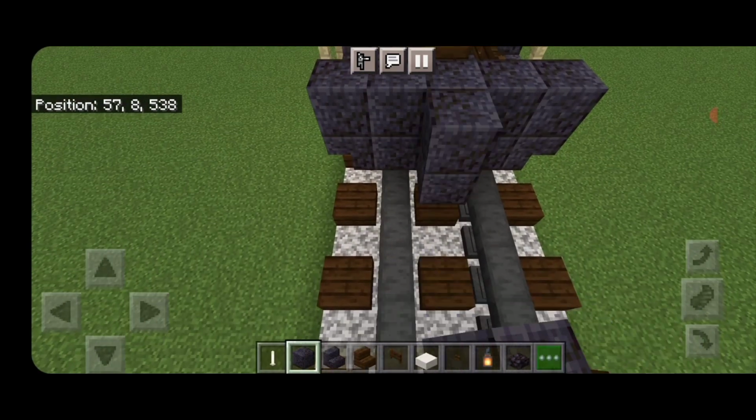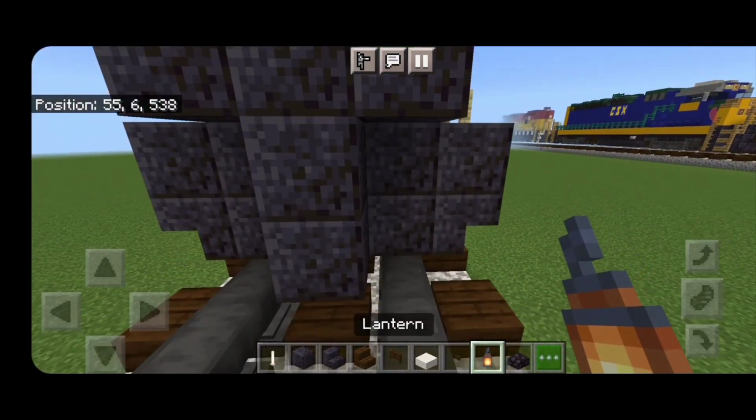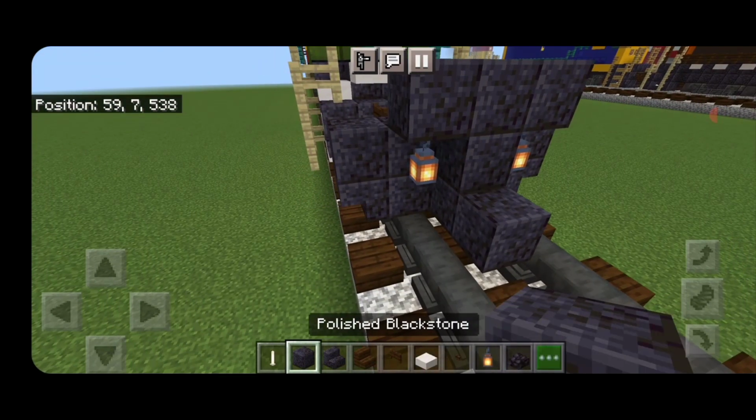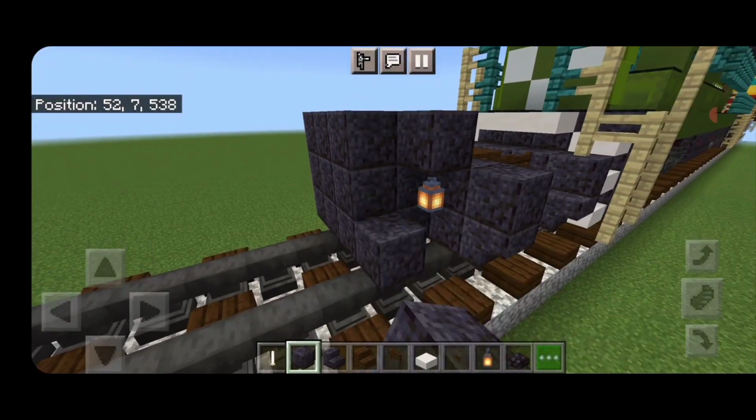In front of it, we're going to do a 3 block tall T shape in the middle, and on this second layer, we're going to put a lantern on each side. In front of that, we're going to do a 5x3 polished blackstone block, coming out to each side of the tracks.